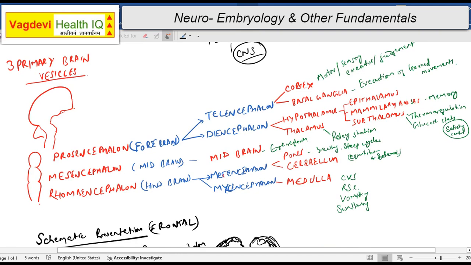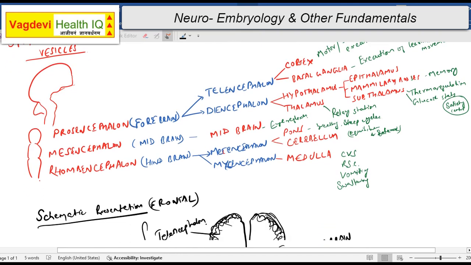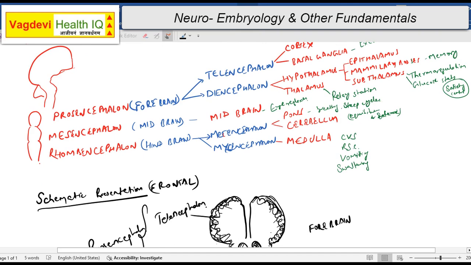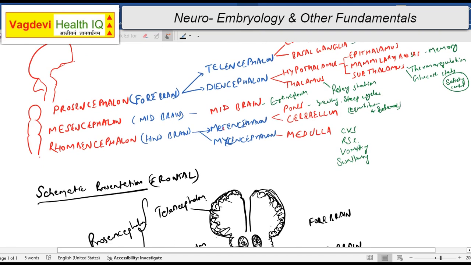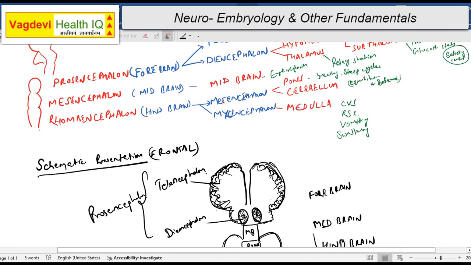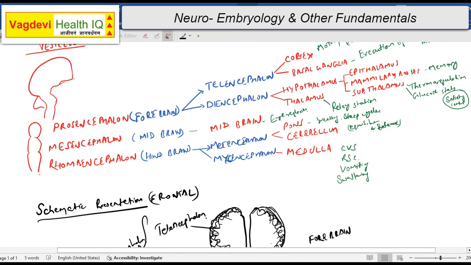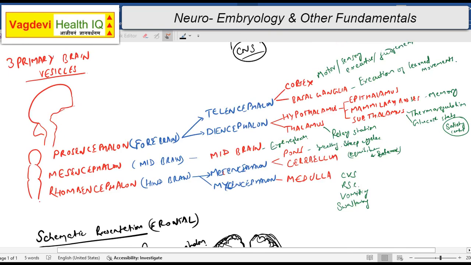Then you have three primary vesicles. The primary vesicles come from the prosencephalon, the front part, then the mesencephalon and rhombencephalon. They give the different parts, get organized, and develop into the higher parts of the brain. That's how the human brain is so exceptional, because of its thinking and analytical ability. So the cerebral cortex should be very good.